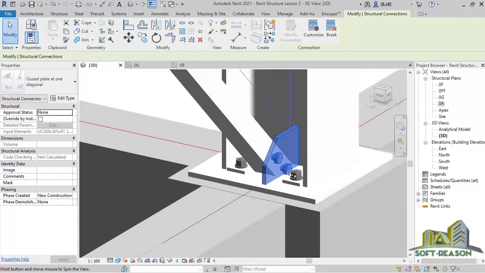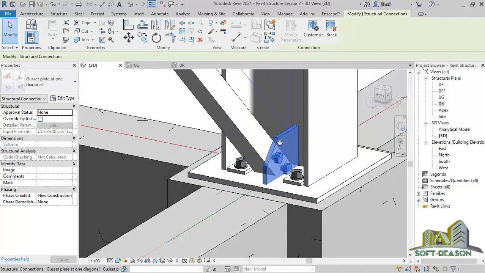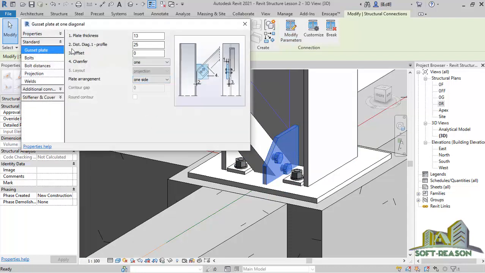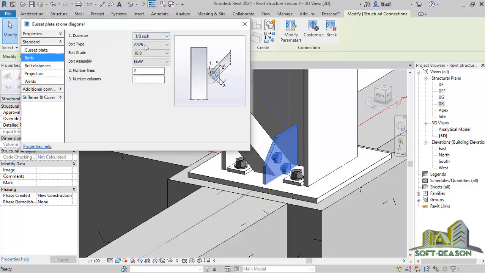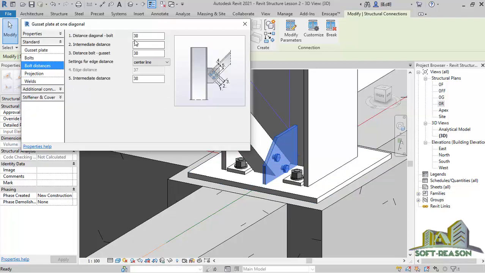Okay. So if you check this very well, you can still edit it, being highlighted. Check this instance, override by instance, and then this will be activated. Click on that. And then at this point now, this is the gusset plate. Okay. So the thickness, you can make it 100. Okay. So after which you can come to bolts, select the bolt. You may use this size of bolt. Okay. The bolt distances, you can check these bolt distances. Distance between diagonal bolts is this, and the intermediate is that.